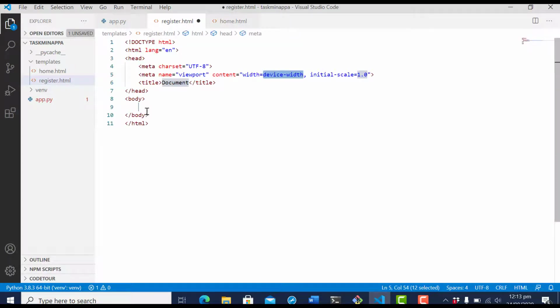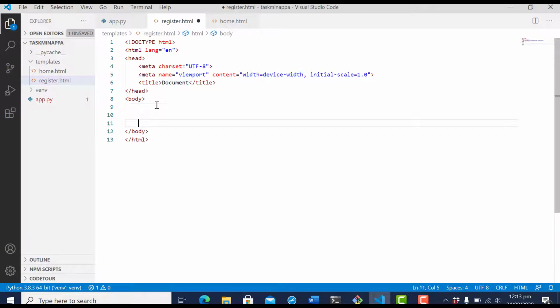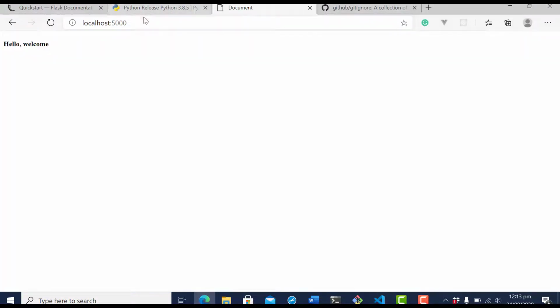So let me then type something really cool in here. Over here, I'm just going to type maybe an H4 that would say hello, register here. All right, for now, let's just do this. So let's visit that particular endpoint and see how it works as well. When we visit the 5000, it says welcome. When we visit the register, it says hello, register here. So you can see the concept of routing and also templating playing a vital role in our application.